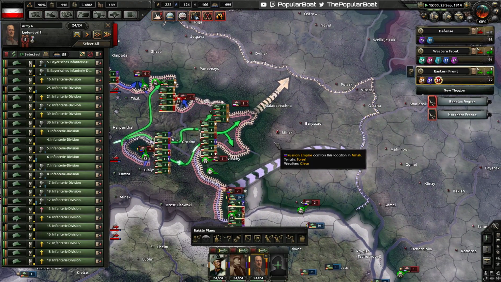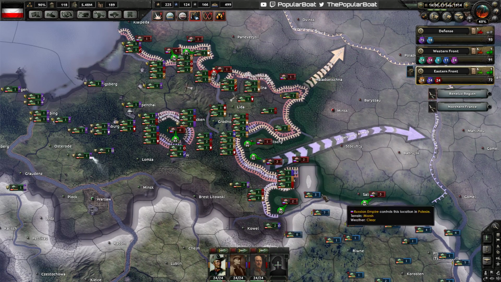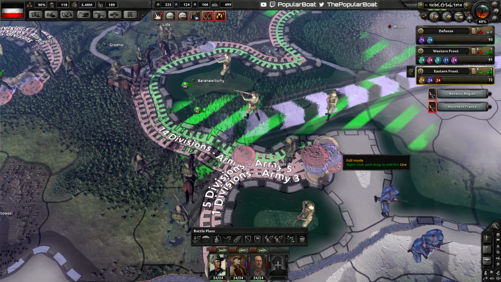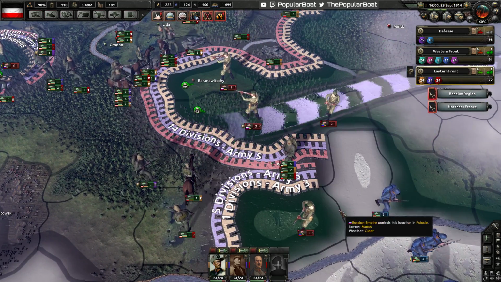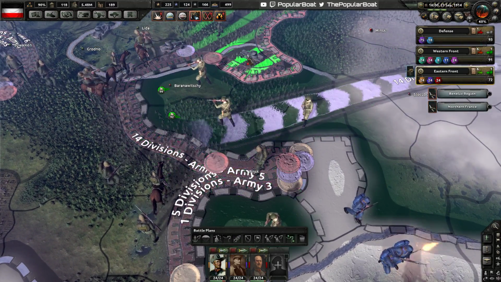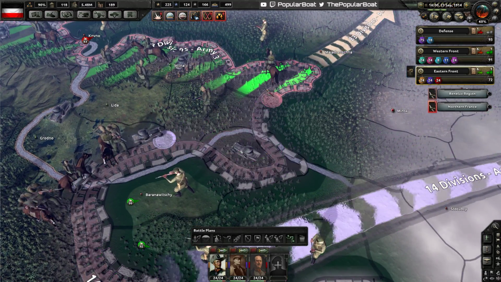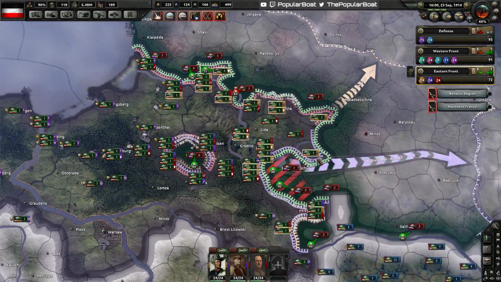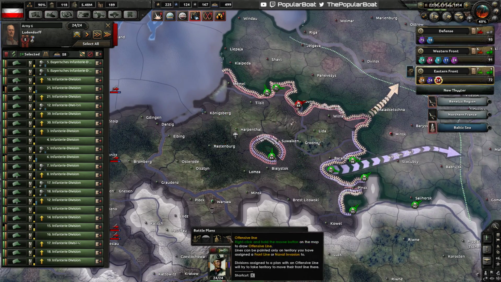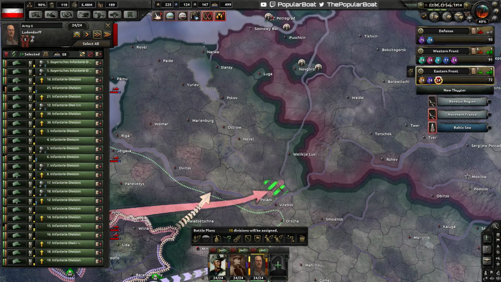Okay, so we got the red group and the purple group. Red group doesn't need to cover the whole line. I hate this tool. Okay, red group can be north of that river. North of the river. Purple can be below the river. Oh, red group doesn't have a front. You're gonna push up to like here somewhere.